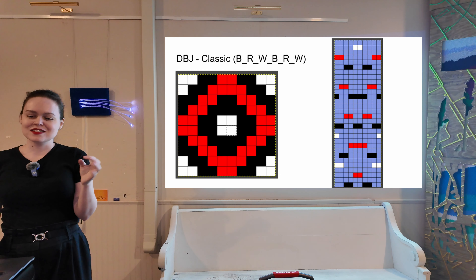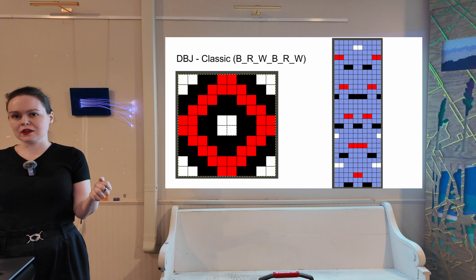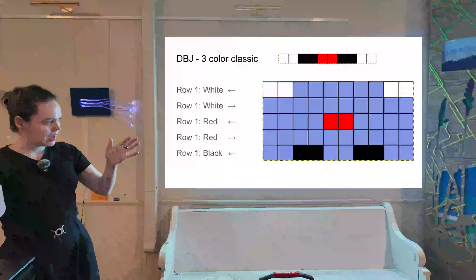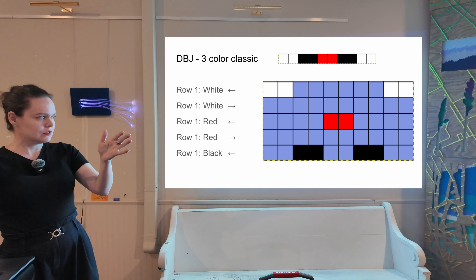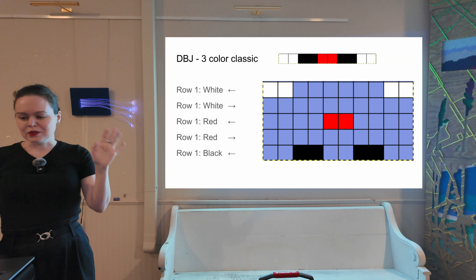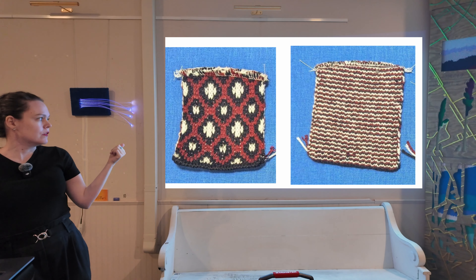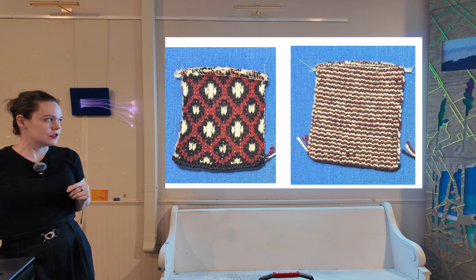Three colors is where it starts to get interesting. This is the most basic algorithm for doing more than two colors. In this algorithm, each row takes two passes of the carriage per color, so if you're doing three colors that's six passes of the carriage — three rows on the back bed for every one row on the front bed. Breaking it down: we pick up black, do a setup row, then knit the black pixels for row one on the way back. Then we pick up red, knit nothing for an empty row, then knit the red pixels for row one. Then we pick up white and knit the white pixels for row one. This is really inefficient, and as you can imagine when you get up to six colors the stitches get pretty stretched out. Here's a sample of this technique showing both front and back — you can see the stitches are quite stretched.